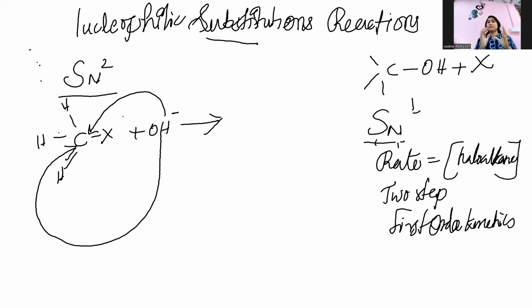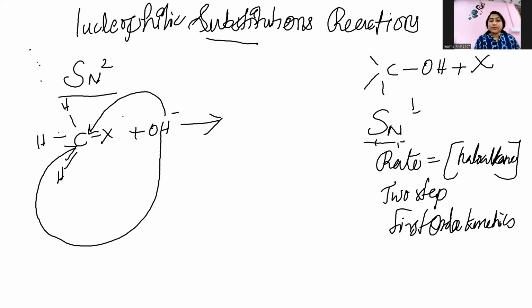What does a transition state mean? A transition state is very unstable and cannot be isolated. Why is it called unstable? We all know that carbon has mainly 4 valences, but in the transition state, this carbon is bonded to five constituents. It is very difficult for carbon to stay like that, and it will very quickly decompose into its product. So it is a highly unstable transition state and cannot be isolated from the reaction.